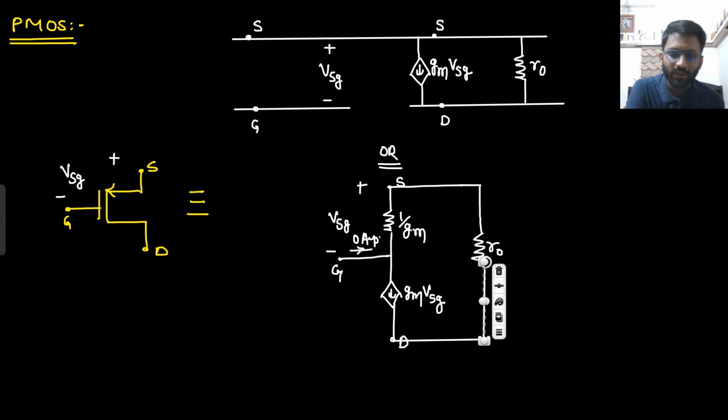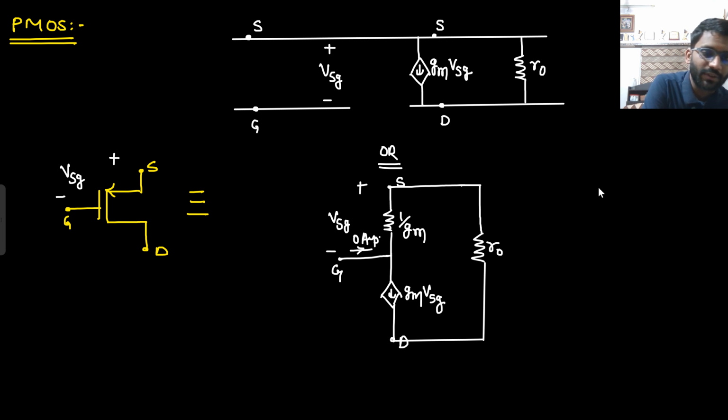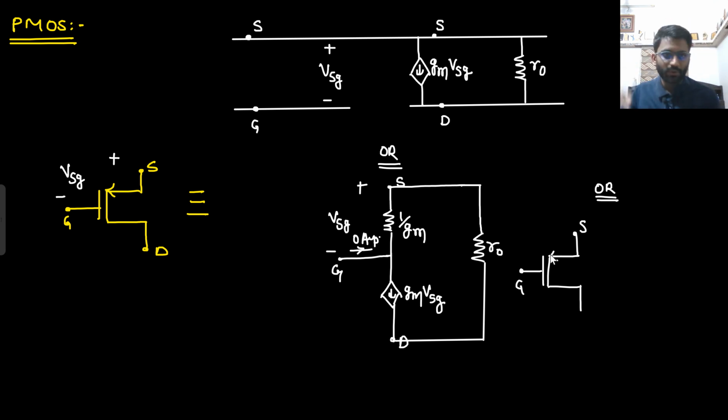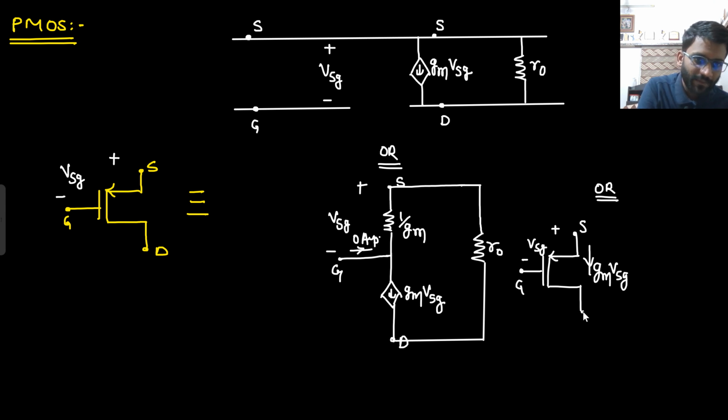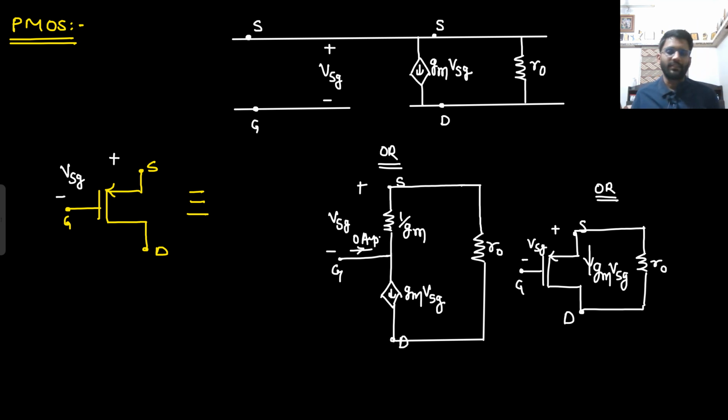But is that the model we are going to use? No, because we are smart enough. We are simply going to use the given MOS circuit only. Look, if you are studying for the first time, it may seem very difficult. Okay, how will I remember all these things? But once you solve the problems, you will be very habitual with all these things. This is the gate. By the arrow sign you will write, okay, this will be the source. So from source to gate there will be this current gm Vsg, and this is the potential Vsg. And this is R0. This is the drain. That's it. This is what we are going to use.